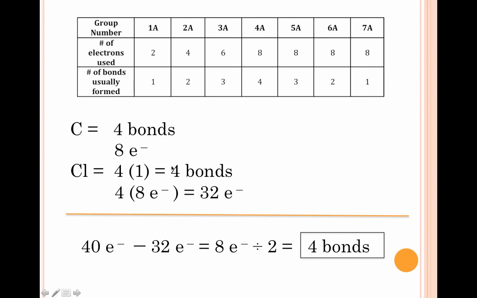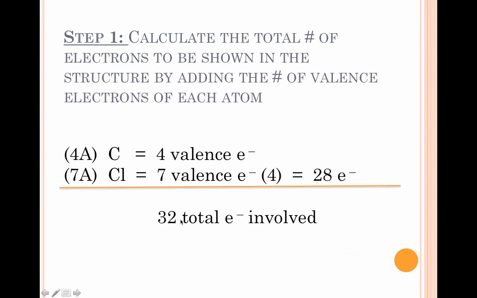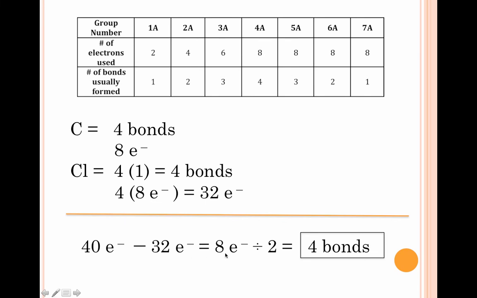When I look at this information, if you see that this bond number and this bond number are the same, usually that indicates everything's single bond. But the more important part is here. You're going to add 8 and 32 to get 40. If you want to think of this like percent error, it's like actual minus theoretical. This is the theoretical number of electrons that should be used. And what I do here is I subtract 32. And if you recall, 32 was the actual number of electrons involved that we did in step 1. So when I do 40 minus 32, I get 8, divided by 2, always 2, because there's 2 electrons per bond. Now I'm going to find out that my structure most likely is going to have 4 bonds.